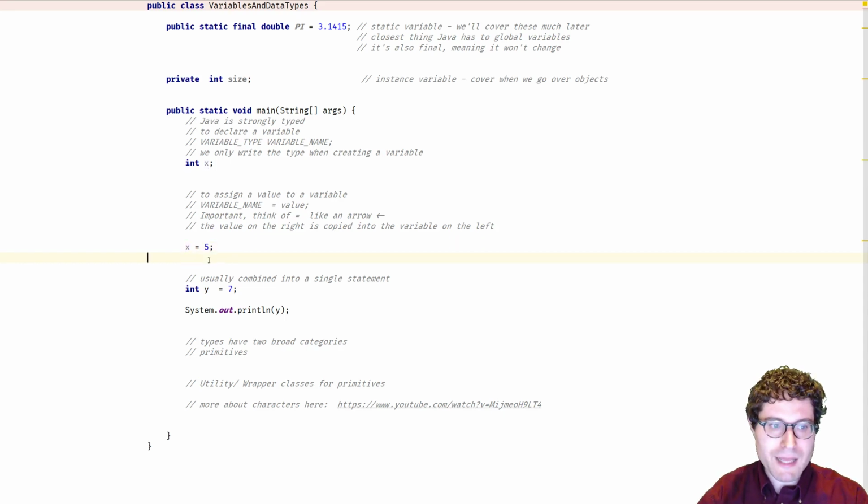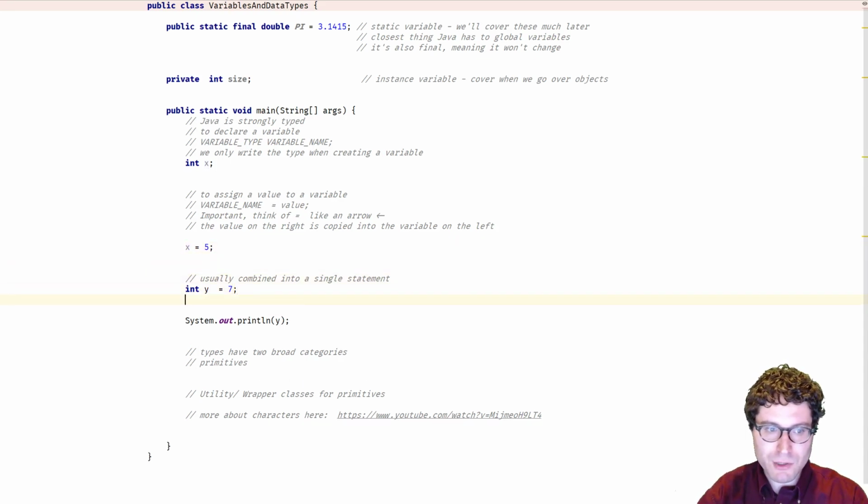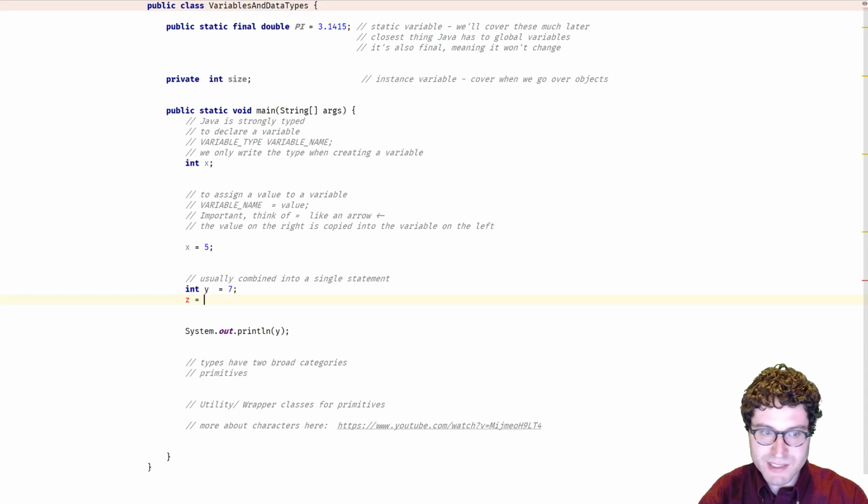Unlike other programming languages, you have to declare a variable in order to use it. I can't simply say z is equal to 10. Java is strongly typed, meaning that we have to declare it, and we can't change what kind of variable it is afterwards. I can't just use z out of the blue.